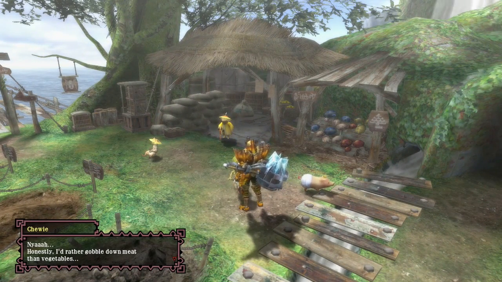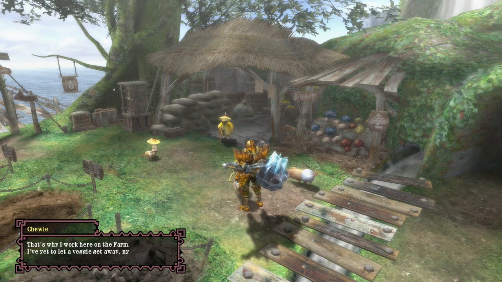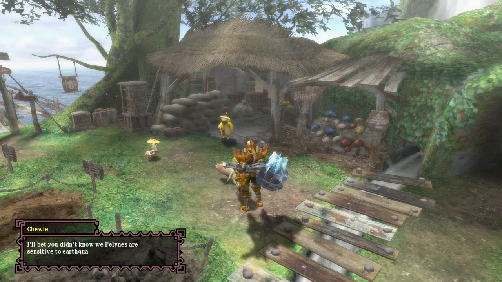Yeah, honestly, I'd rather gobble down meat than vegetables. But I'm just a big old clumspaw. Sure. Can't catch fish for yourself? Are you serious? You're a cat. And of course, his name is Chewy. Oh God. That's why I work here on the farm. Yet the wheeled vegetables get away.